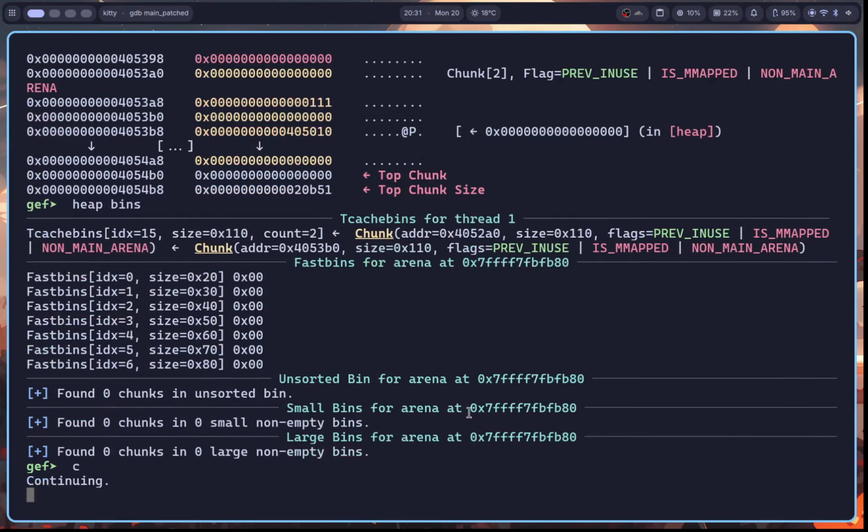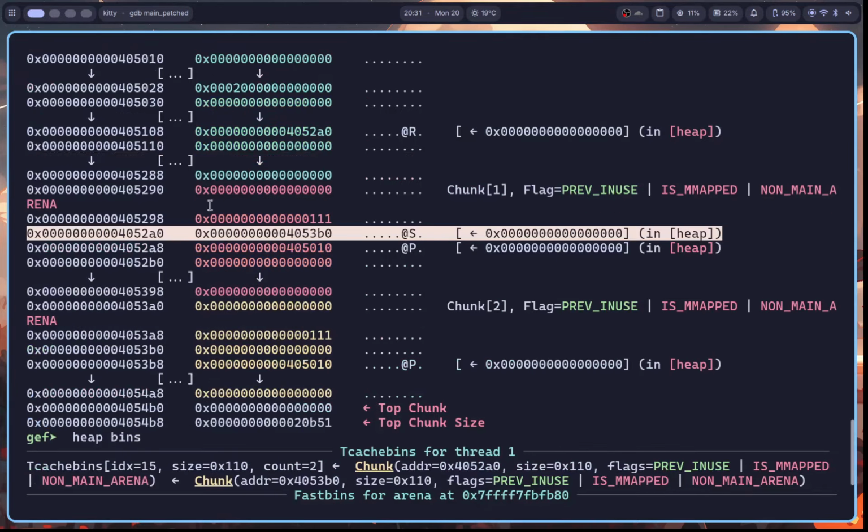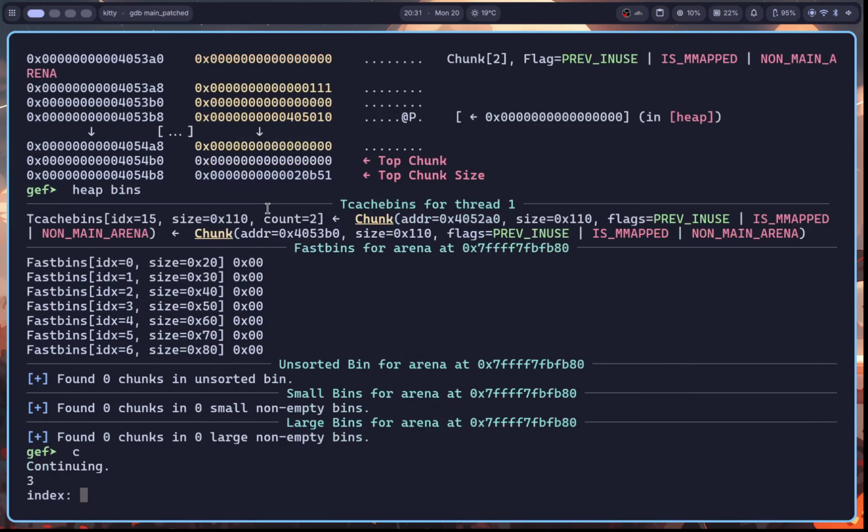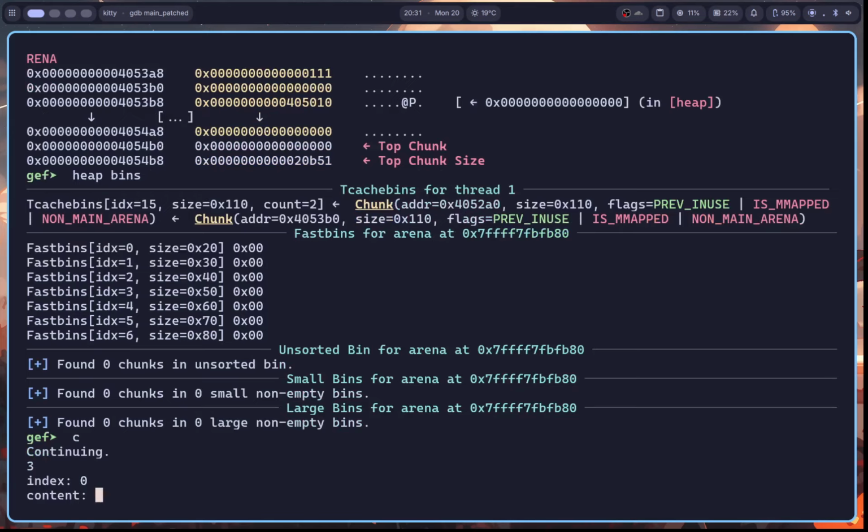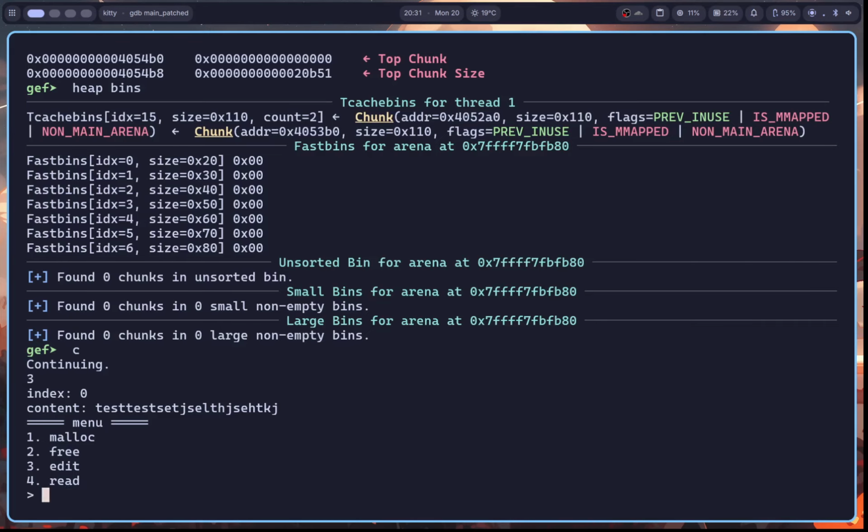Okay, so now I'm gonna edit our last chunk that we freed, this index 0 chunk, and let's see what happens. I'm just gonna type a bunch of random characters into that first chunk.